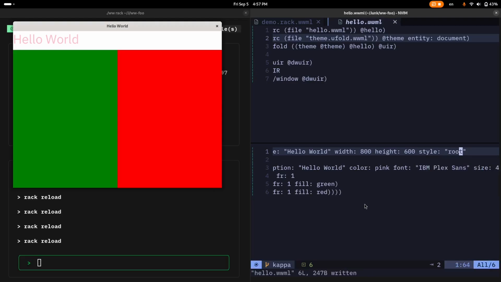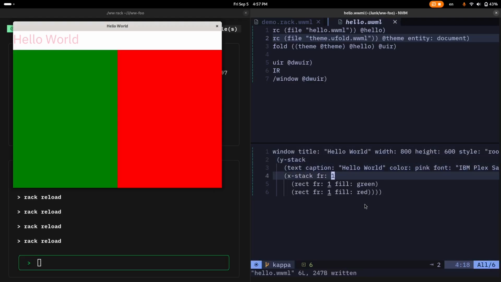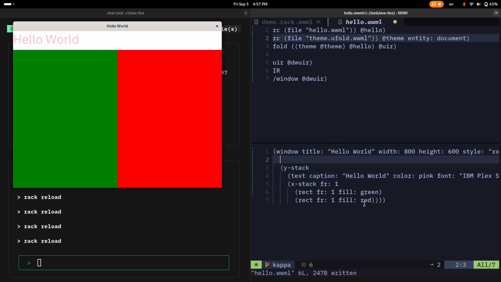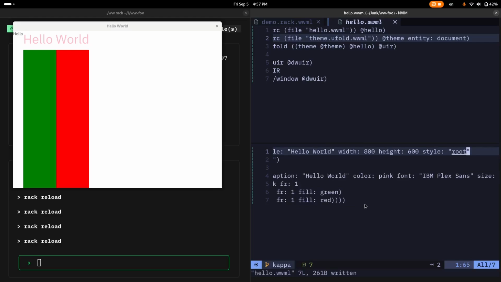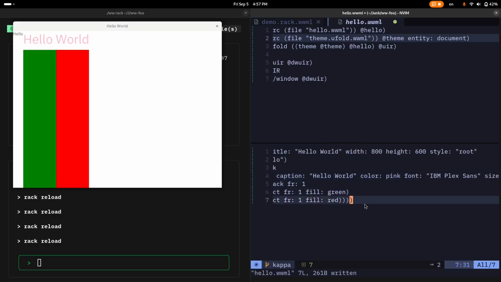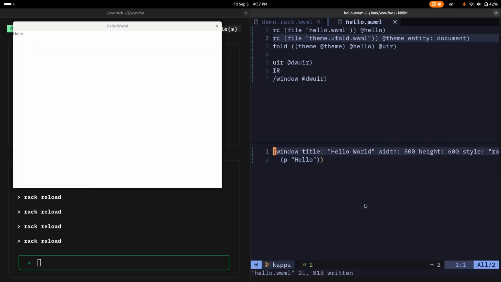So the first thing that we can do is we can do this, and you can see with style root instead of root true, everything continues to work. What's interesting though is you can start using some more interesting things. So let's just do the following, right? Let's remove our previous example, and now you can see we've got our text. Now it's pretty small, so let's make it a little bit larger.